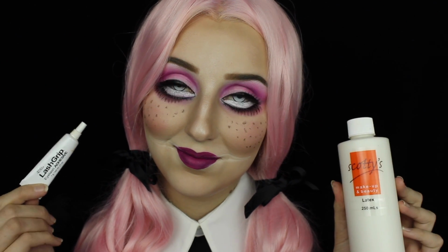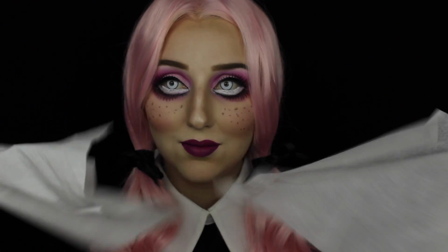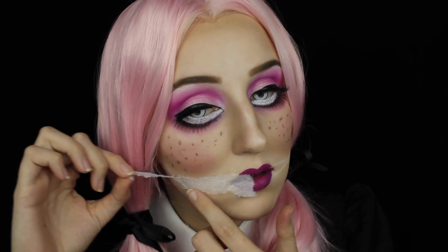You can either use lash glue or liquid latex in this video, it's totally up to you what you guys have handy. I'm going to be taking a sponge that I've pulled to pieces to get a nice stippled edge on and lightly applying one layer of latex down. You will only need one ply of tissue, so make sure you separate your tissues. Apply that lightly over the top of the latex and then peel away any excess that you don't need so it blends off nicely into the skin.